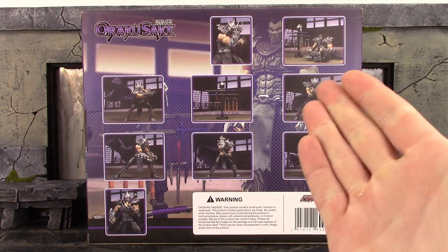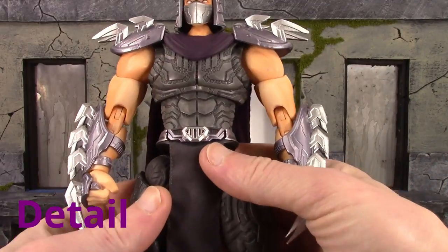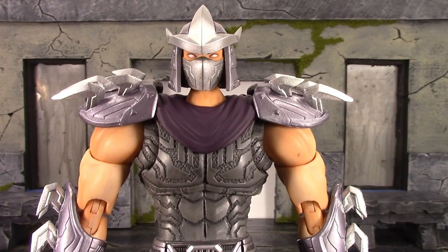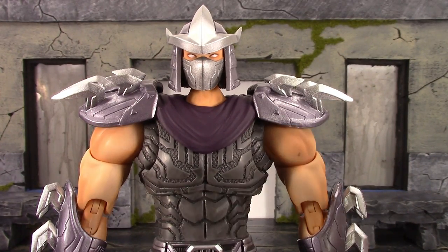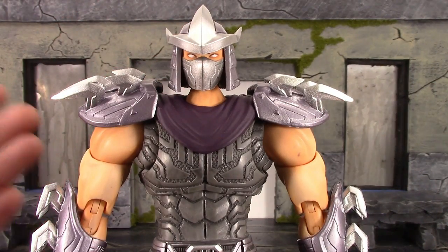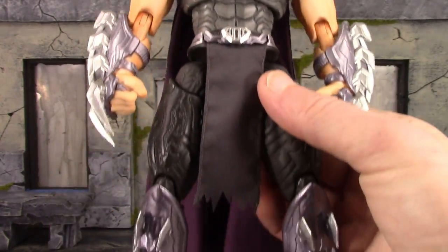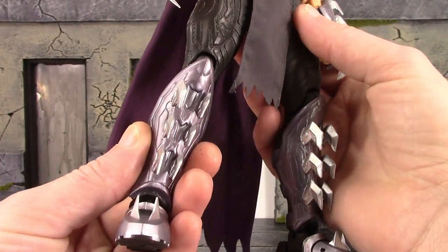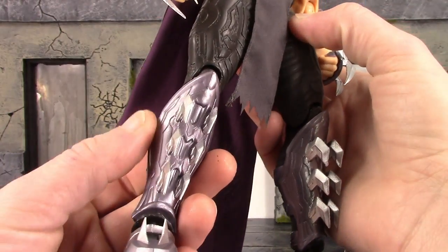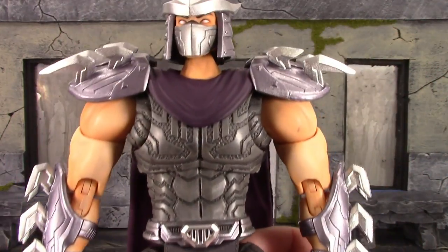Taking a closer detailed look at the coolest looking Shredder figure I've ever seen in my entire life. First Gokin really did a beautiful job with the detail — I don't think they could have done any better with the paint and the sculpt. We do have a couple of parts that are die cast: when you take the figure out of packaging he has his hair on, but I put his helmet on because that's how I know Shredder. The helmet is die cast metal, and the other die cast parts are the feet and I believe the shin armor. I'm not 100% sure on the shin armor blades, but I am 100% sure the feet and the helmet are die cast.